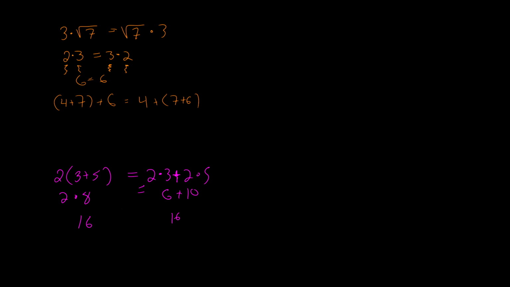But that's the same as saying 2 times 8, because I add what's in the parentheses first, which is 16. Now notice, if you ever talk about the order of operations, it doesn't seem like I'm following the order of operations here. But the thing I'm doing first is I've transferred it to something else. I'm not doing my multiplication first. I'm changing it into something else, taking care of my parentheses before. So don't think this violates the order of operations or changes where the order of operations came from.